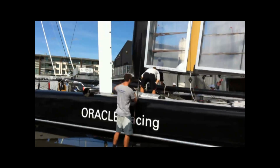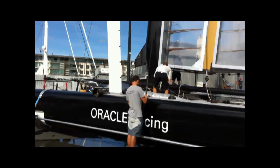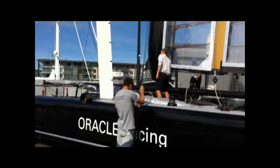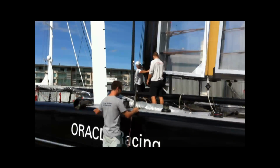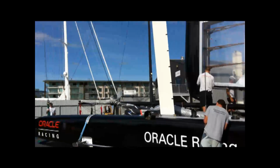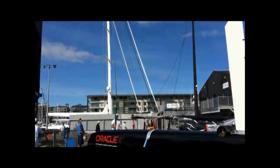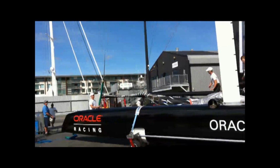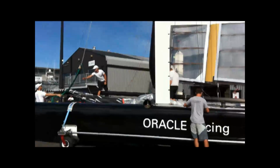Here we have final adjustments being made on the side stays. He's just going in and measuring those now, as you can see. Once those are confirmed that he's got it right, they'll be lashed off, seized, and then they tape them. Next stage of the operation will be to bring the skyhook down from the top of the wing mast, and then they go into the second phase of the lifting operation, which is to take those green strops that we can see there, and those will be attached onto the main beams.